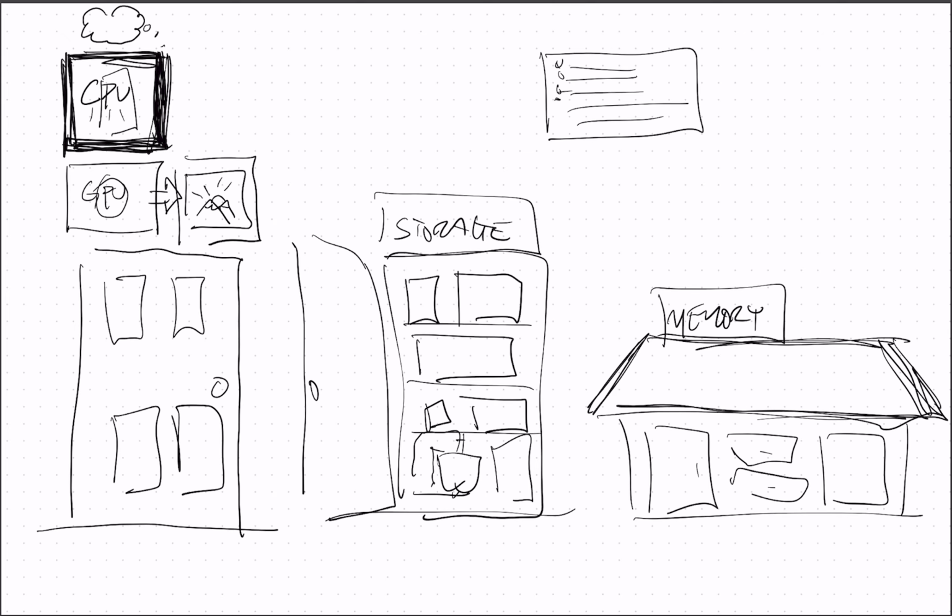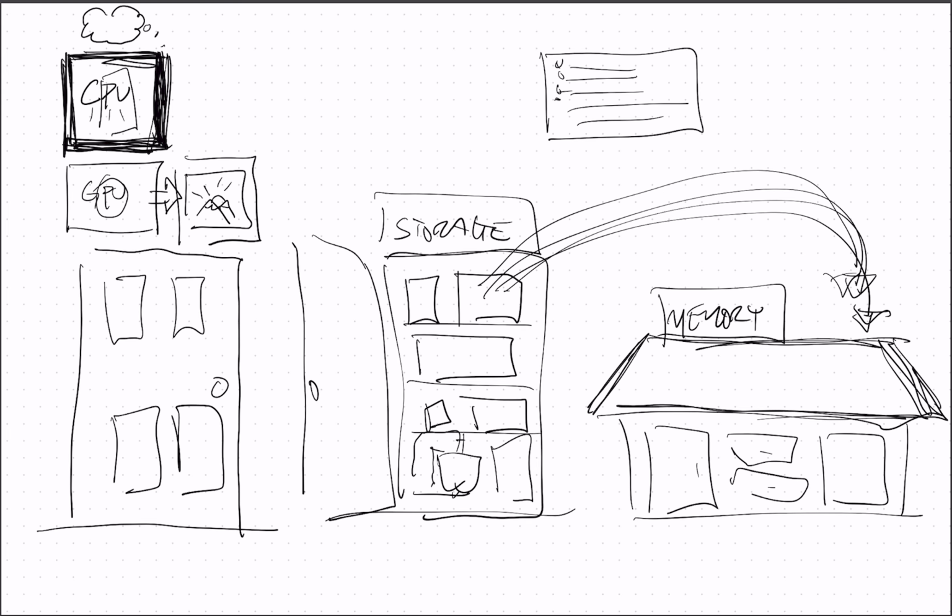And so I'd go into storage and pull out the sugar and put it onto the work surface. And I would pull out the flour and put it on the work surface. And I'd pull out the eggs and put them on the work surface, and the vanilla, etc. And then I would measure it out and do all of my work inside of memory.